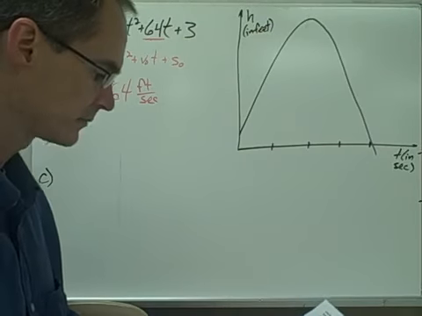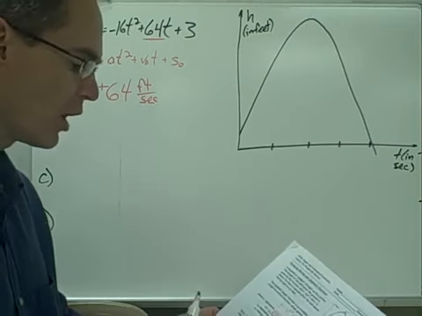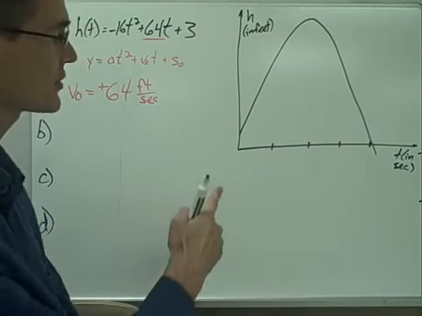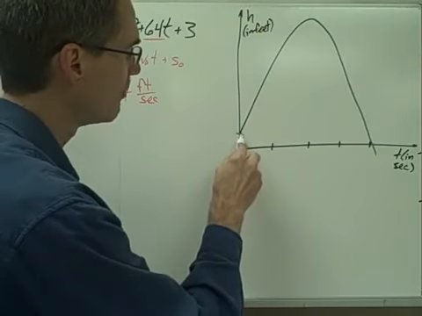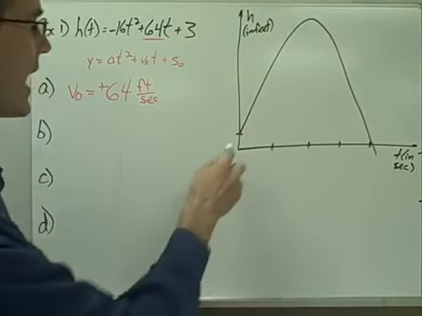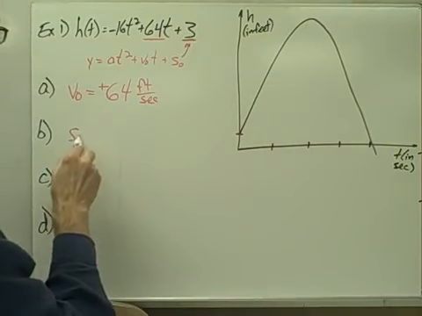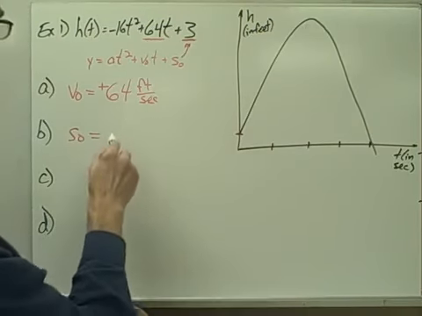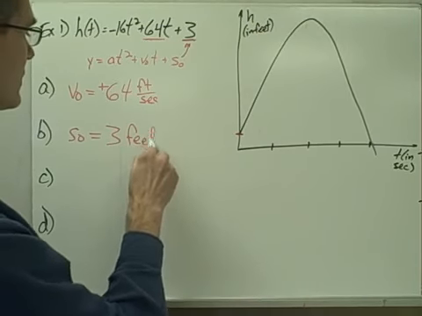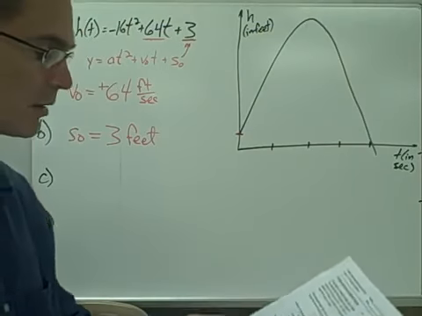So part B, how high is the bat off of the ground when the batter makes contact with the ball? Well, the height off the ground when the batter makes contact with the ball is also the initial height of the ball when it first gets launched into the air. And that initial height is given by this value right here. That's our s sub 0 value. So s sub 0 is just 3, and again our units here are in feet. So the baseball is 3 feet off the ground when the batter makes contact with the ball.